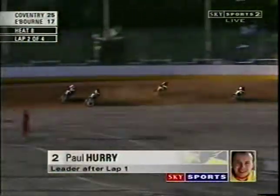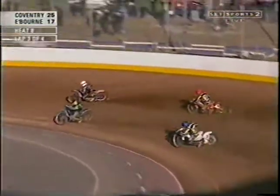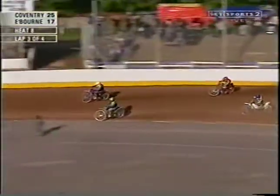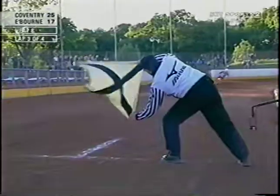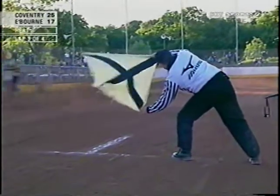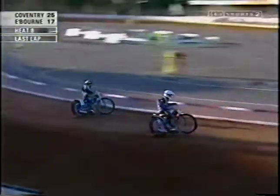Yeah, Tony, you're watching team riding at its best here. The understanding there between the two Eastbourne riders was just unbelievable. The way Paul Hurry took Sean Tacey out wide, made a gap for his mate Martin Dugard to come through, and now they're romping away for 5 points. Kelvin Tatum was talking about the British final here, and these two came second and third on the rostrum, these two riders, Paul Hurry and Martin Dugard, and that's how they're riding at the moment.